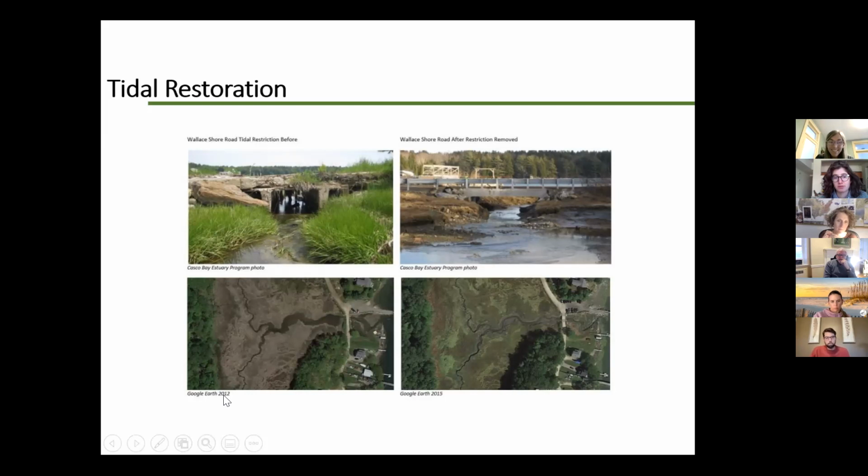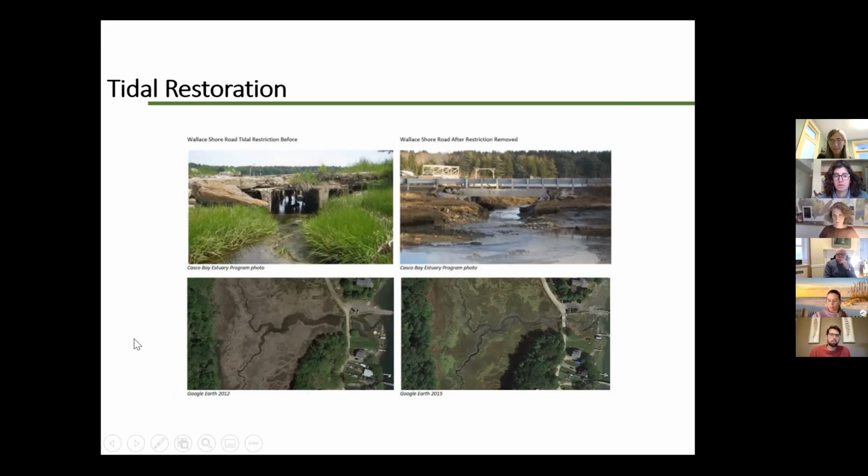And what we see here, just in a 3-year period, is look at that downstream area where we have scouring that happened during high tides as the water came in quickly and was impeded by the barrier there, and how quickly that marsh restored and recovered with the appropriate replacement in place. And so this was a project that one of the conservation groups had helped to spearhead.